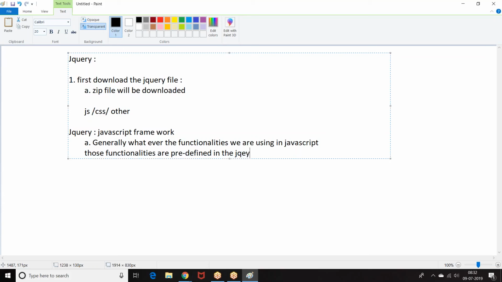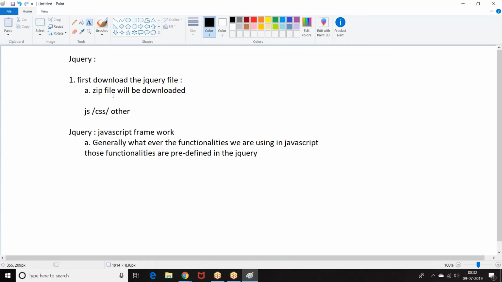So if you want to use this jQuery in Salesforce, what are we supposed to do? We have to include the zip file that we downloaded into the static resource.